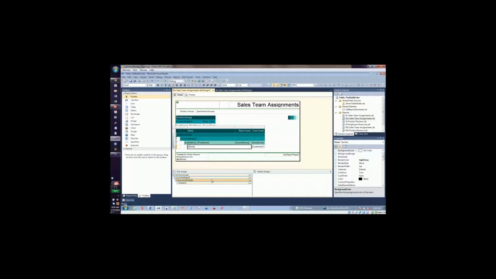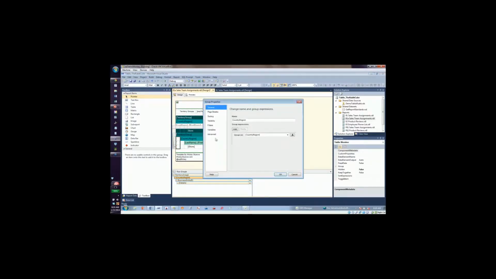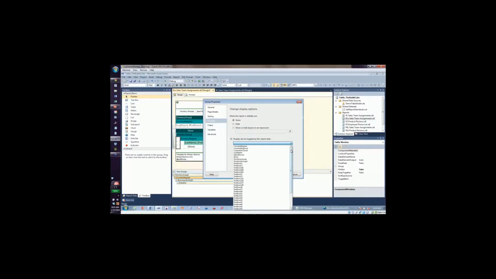So we're going to tie each of these groups to each of those cells. So when I click on territory group, I want the country region to collapse. So you go into country region, group properties, visibility, set display can be toggled by this report item, and set that parent value to territory group 1.